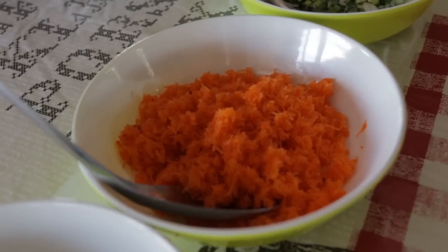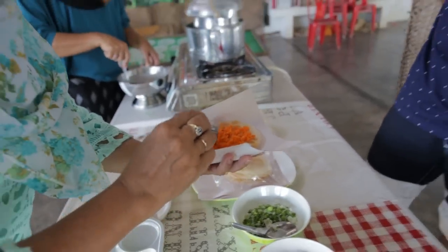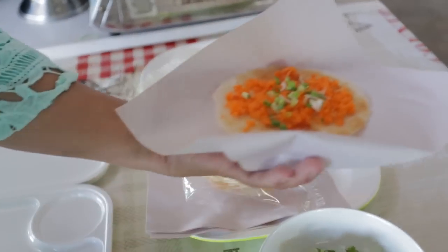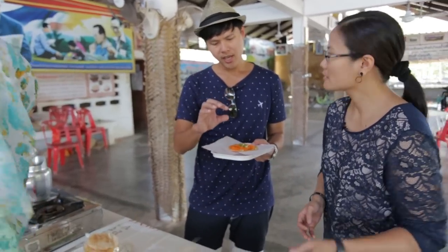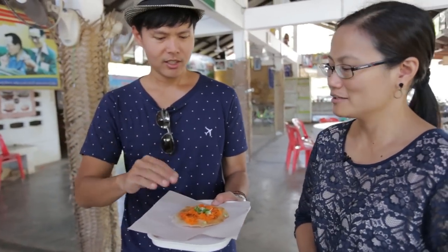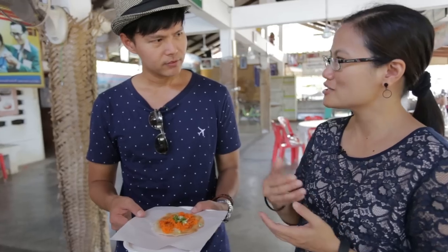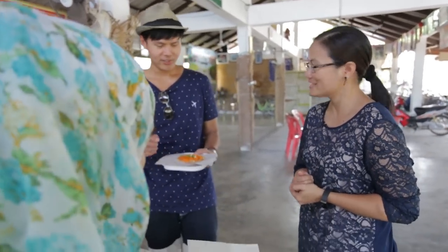And this one is made from grated carrot, shrimp, and coconut. Put the spring onion on top, and then it's ready to go. So this is how they serve it. Yes. Also, in Thai, yana means to put things on top. So it becomes like this. Similar to khanom bueang, maybe. But it's different. I think it's a fusion between Thai Buddhist and Thai Muslim. Fusion food. Do you want one? Yes, please.